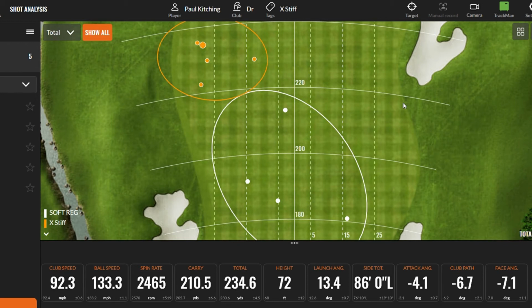I think with the stiff, the dispersion's nowhere near as bad, is it? Your dispersion's very good with an X-Flex. It's well grouped. You're right, you are a long way left. I do think that, in your case, it's more technical. You're definitely coming over the top. And perhaps with the soft regular shaft, the extra spin can sometimes help as well. Kind of hold the line a little bit better. Grouping is better with the X-Flex, definitely, and clearly it's a lot longer as well.